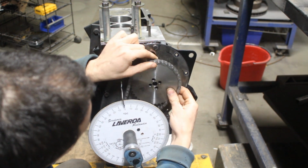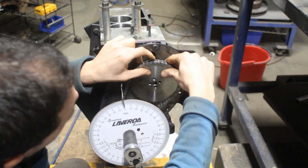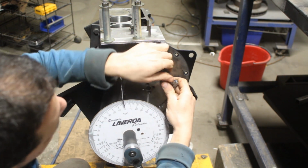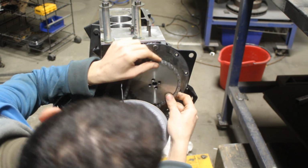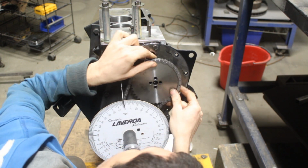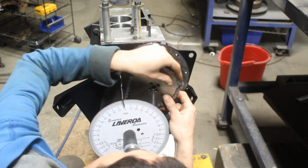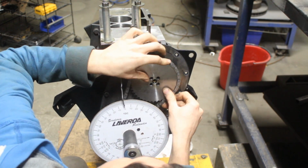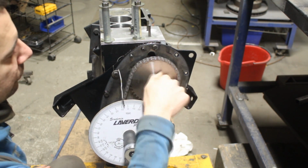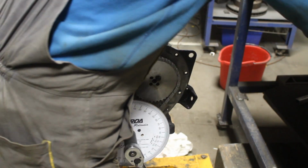And now I'm gonna turn the wheel by one or two teeth so I can put my bolt there. Actually more than that. So now I can put the bolt. I'm gonna put the two of them.